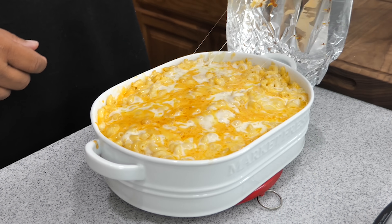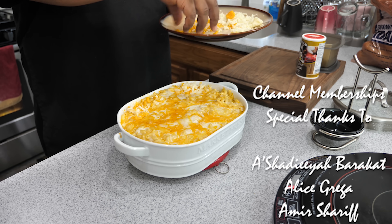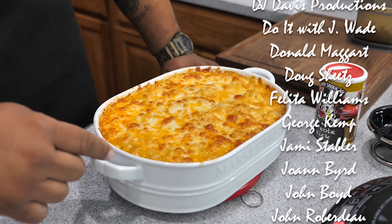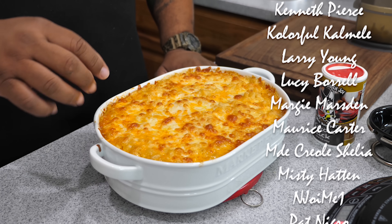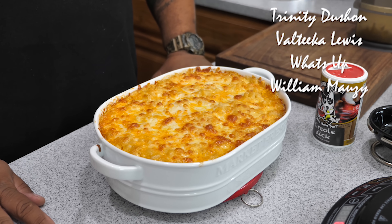There you go — but we're not done yet. I had a little extra cheese so I put some on top because I want it to brown a bit. We're going back into the oven for about another 20 minutes uncovered. The key is to keep an eye on it because you don't want to burn the cheese — and keep in mind it will continue to brown for about a minute after you pull it out.